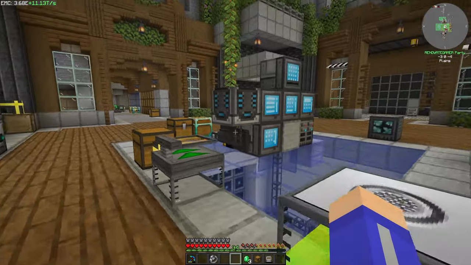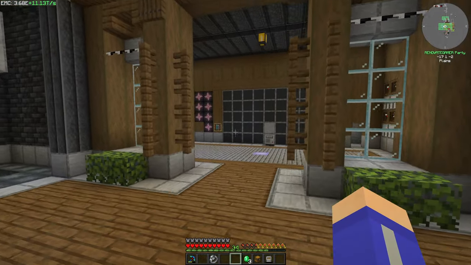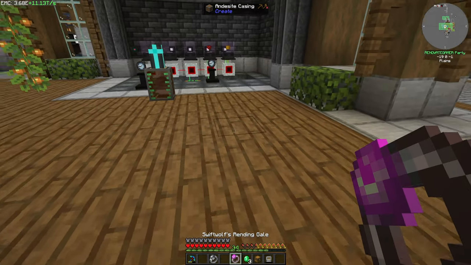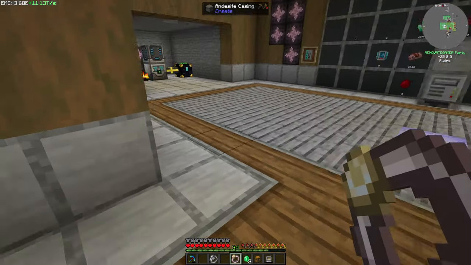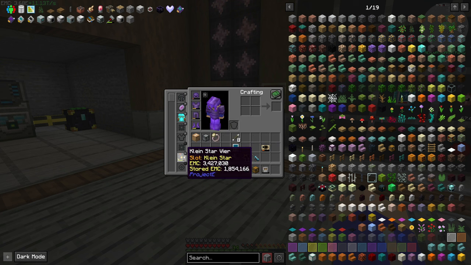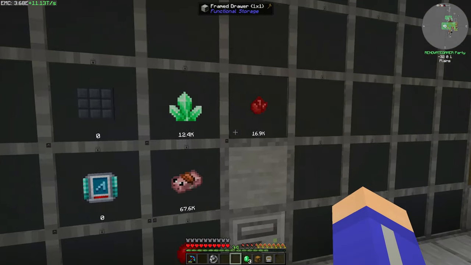So let's see here. I wanted to check in on this. Why am I not flying? Did I turn my ring off? I think I turned my ring off because it was pushing him. That's how he got off the pedestal, by the way. So let's put this on. I should be able to fly now. Nope, can't fly. Is my stuff empty? No. Can I fly now? Yes. Okay, cool. All right, so we're up to 16,000.